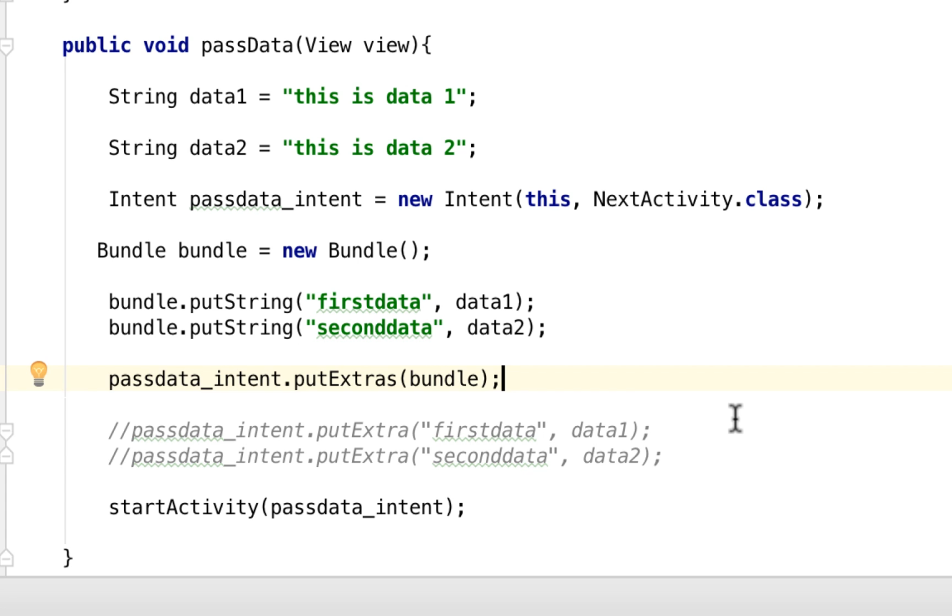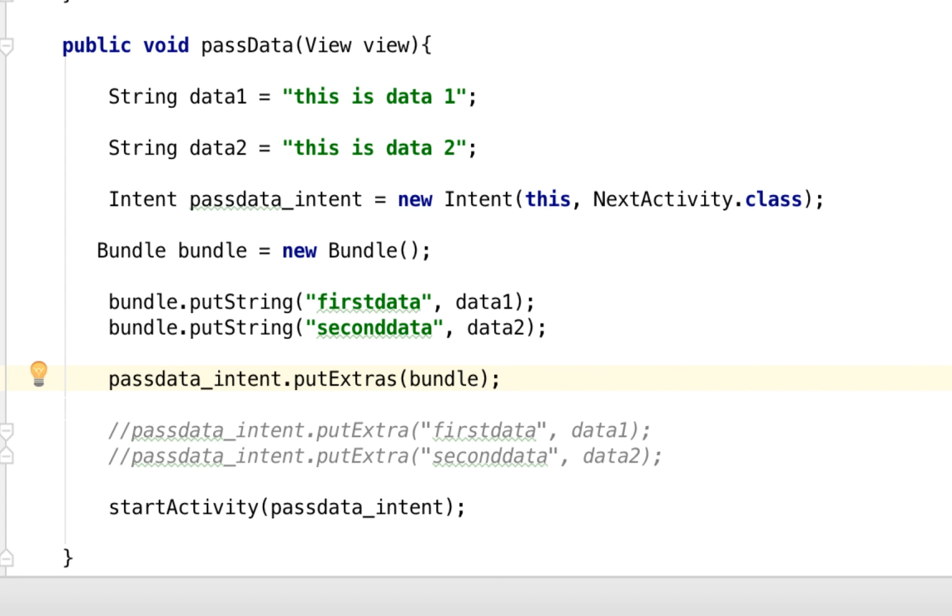Your bundle may contain one variable or more than one variable. So instead of just using putExtra, because your bundle may contain more than one variable, you now use putExtras and pass the bundle variable as a parameter inside this method.